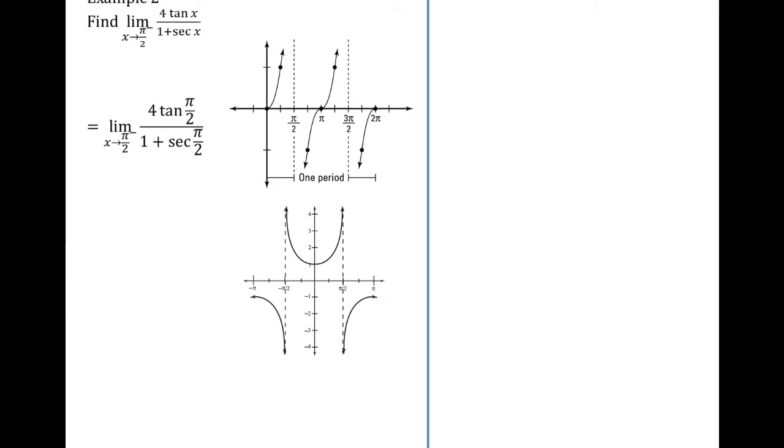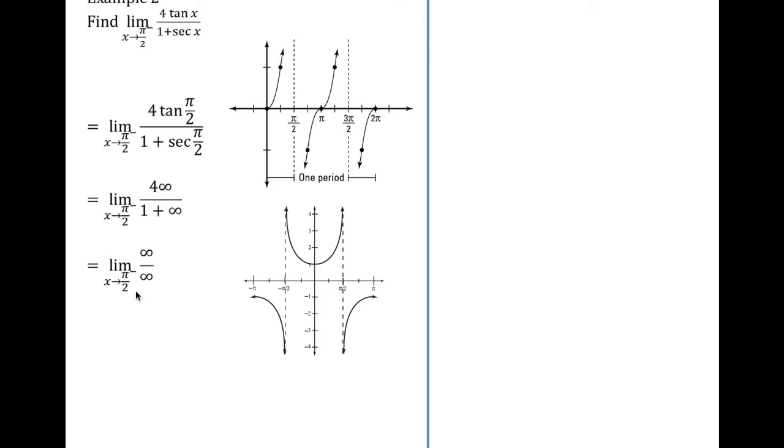The same thing for the secant. You're going to need to know what its graph looks like. Here's the graph of secant, here's pi over 2. As you approach from the left-hand side, you're also going to infinity. So that would mean you're going to have 4 times infinity for the top, again replacing the pi over 2 with this tangent approaching infinity, and the secant of pi over 2 going to infinity on the left, replacing that with infinity. You're going to get infinity over infinity, another indeterminate form.